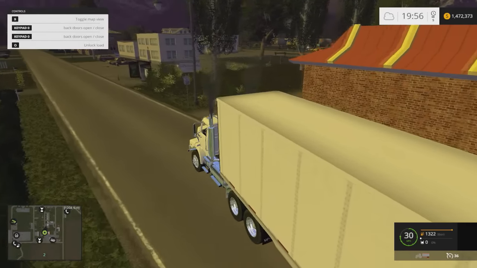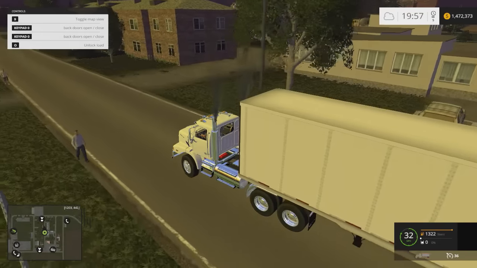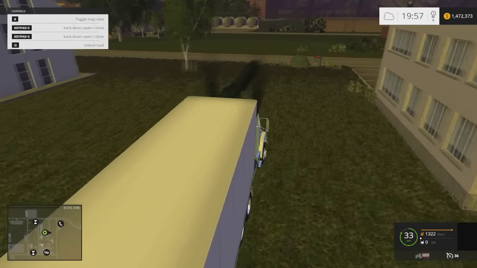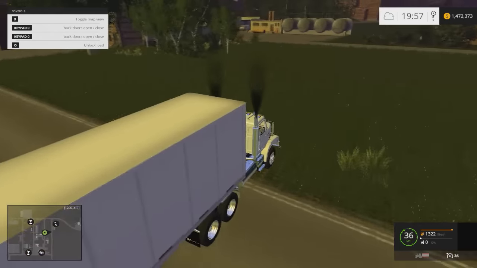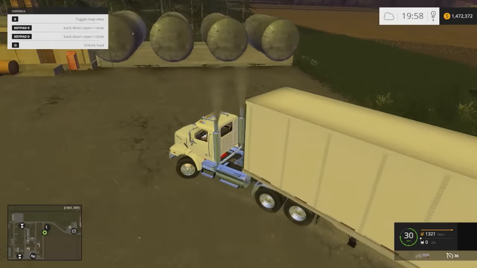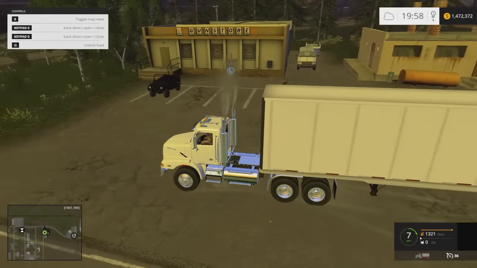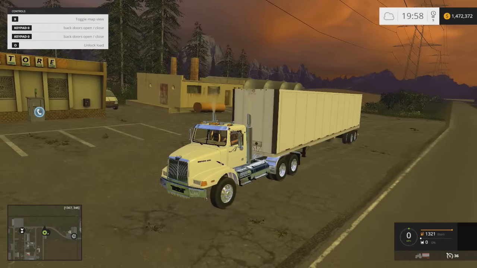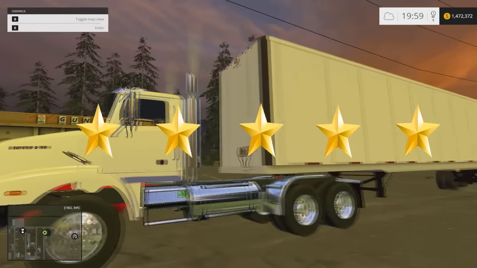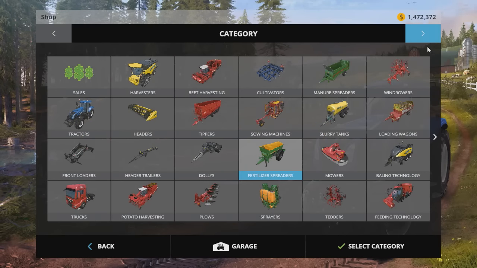Okay, this has that weird steering, so evidently it's not the same. They played around with it a little bit. Is this a shortcut? I think this is a shortcut. So yeah. It's basically the same, just different steering. So again, 5x5 for them. I'm not really going to waste time on it when it's the same exact mod.